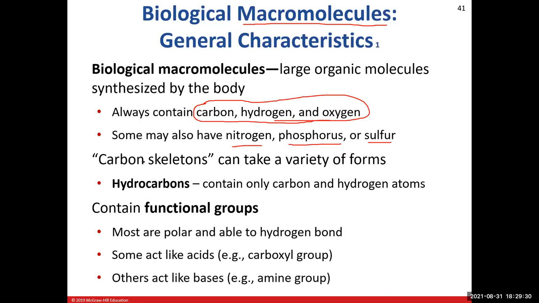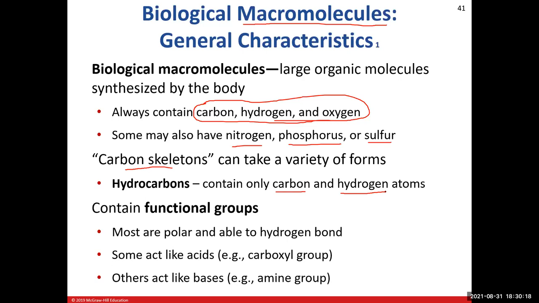And we talked last class a little bit about those carbon skeletons. Remember, we could have a chain skeleton, or a branched skeleton, or a ring structure. So these carbon skeletons will have several different forms that we talked about last class. When we're looking at these carbon skeletons, if the only elements in the skeleton are carbon and hydrogen, then we call those hydrocarbons, like the word suggests: hydro, hydrogen, and carbon. So hydrocarbons only have carbon and hydrogen inside, okay?